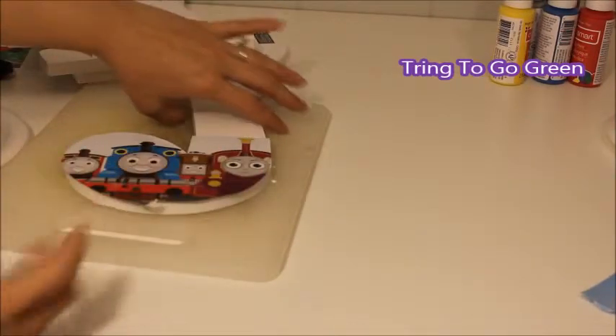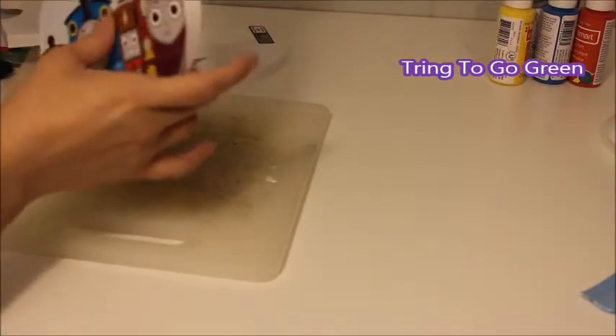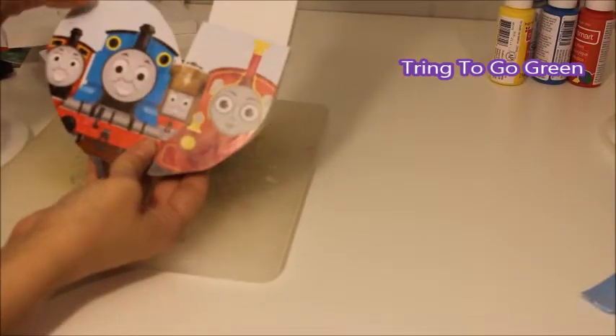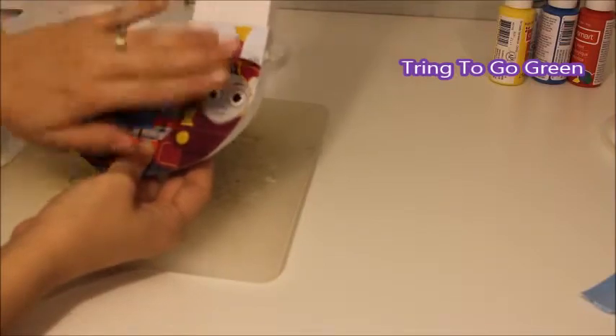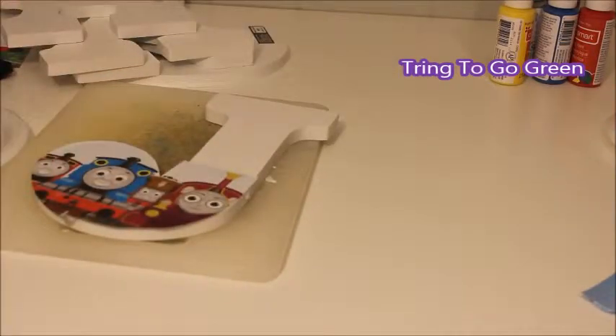There's extra overhang so you will just cut all that off. I basically wanted to make sure to get all the faces, and you can cut some of this off if you want to decorate over the top. Then we're just going to decorate the whole letter. I'm going to find some more scenes that I want to use.